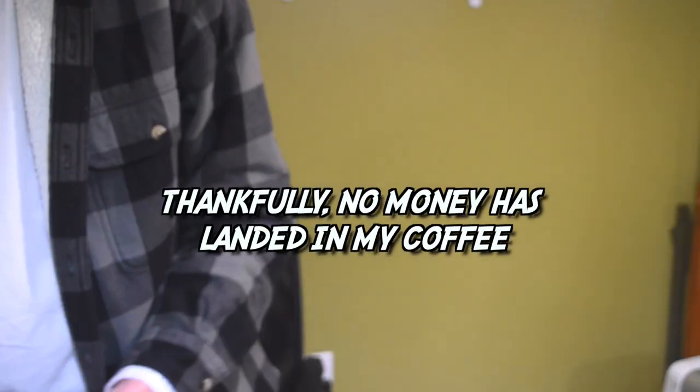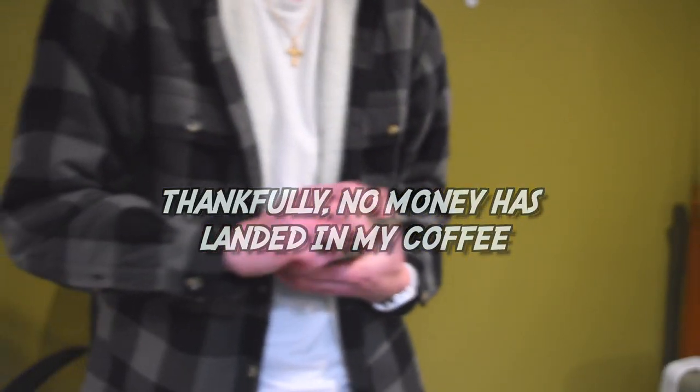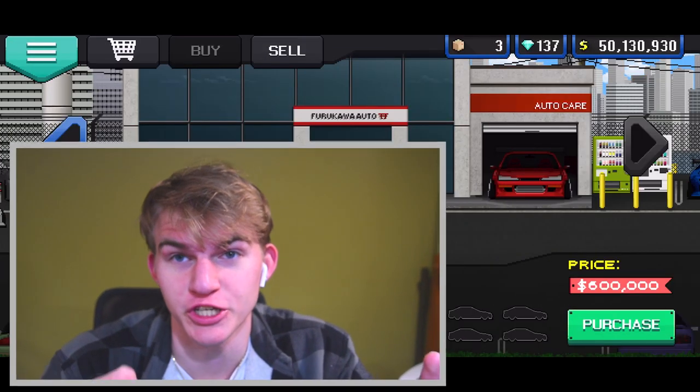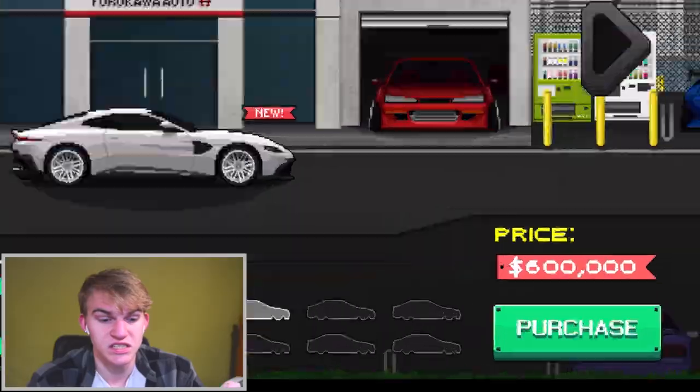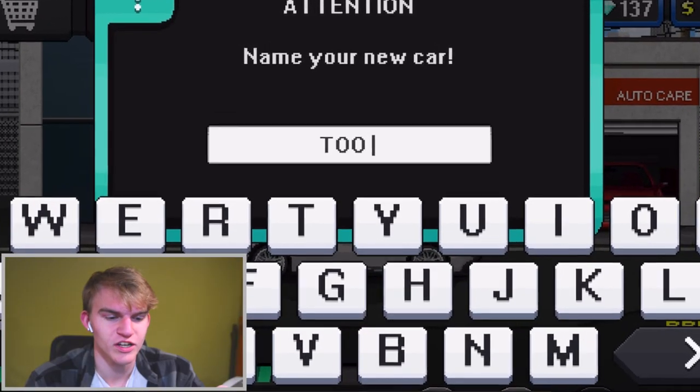We got, let's go, boy. Let's go. Thankfully, no money has landed in my coffee. The cheaper of the two, the Aston Martin Vantage, it's the DB11. You are so dumb. You are really dumb. 600K. Oh, just like that. Too cheap.